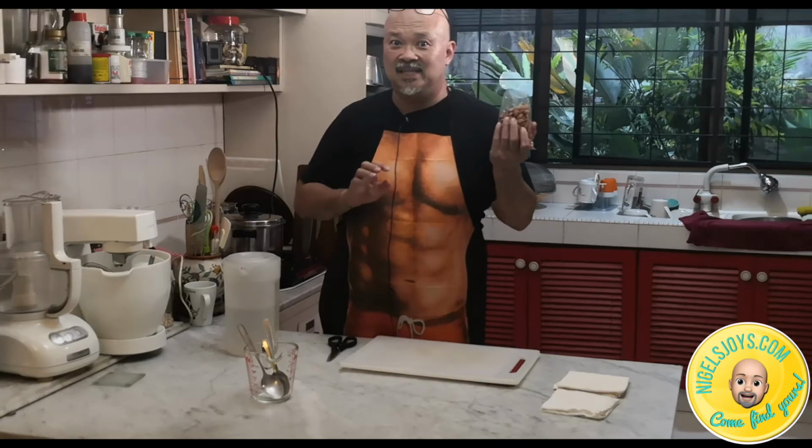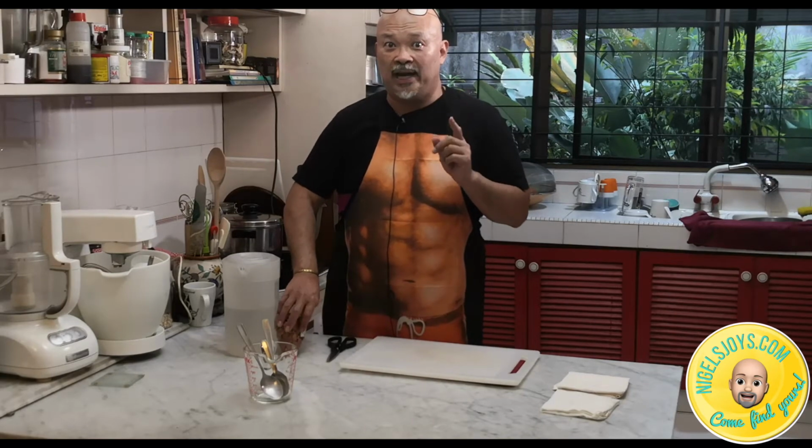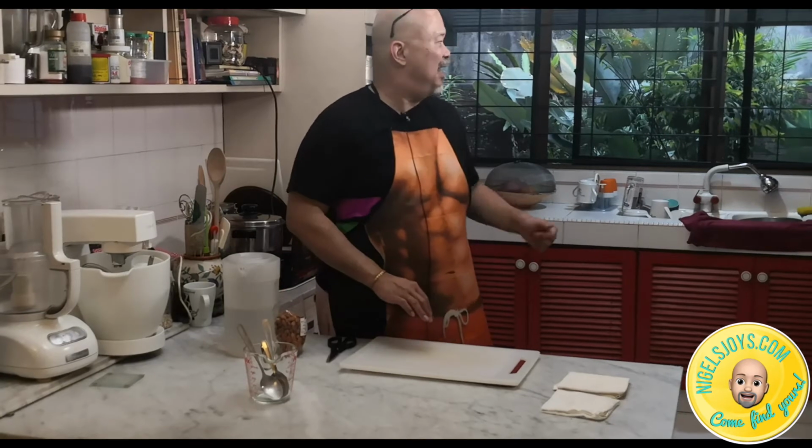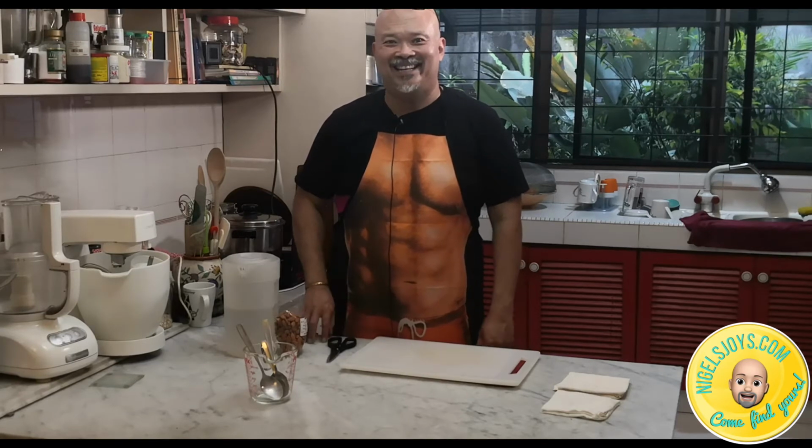What we're going to do is, once the water starts boiling, we're going to just chuck the almonds in and boil it for 1 minute. Don't cook it any longer or you will cook the almonds. You don't want to do that. So 1 minute, and then it gets strained, and once it's strained, we chuck it into some cool water to stop the cooking process as much as possible, as well as pop the skins off. You'll see how that goes in a minute.